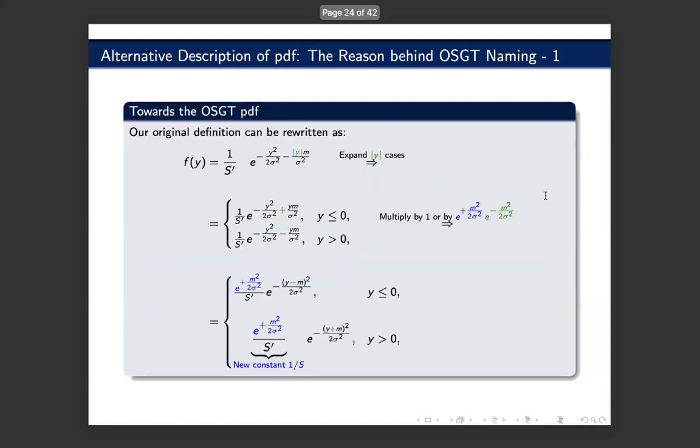So if you basically write out the definition of absolute value here for negative and positive values of y, and then complete the squares by multiplying this term, which amounts to 1, and factor out, this will be your new normalization constant. And you see that you have one Gaussian when y is negative, and one Gaussian with another, symmetric mean on the other side when y is positive. So let's view this in the next slide.